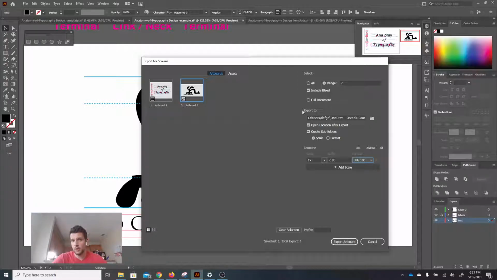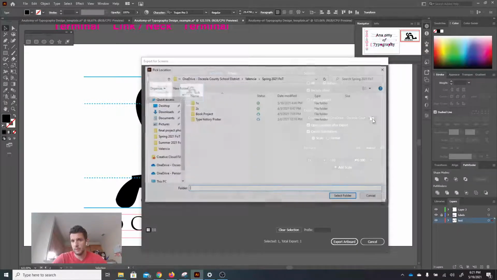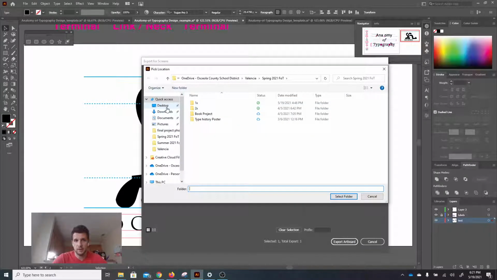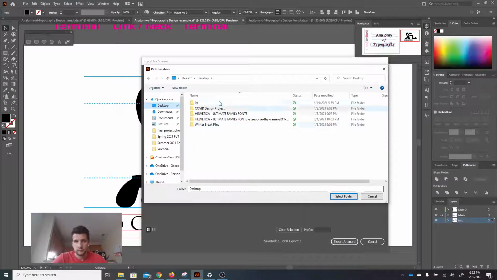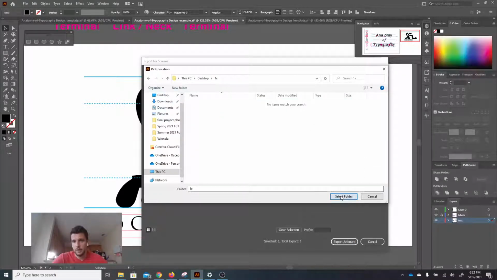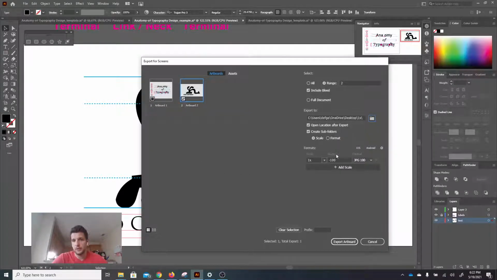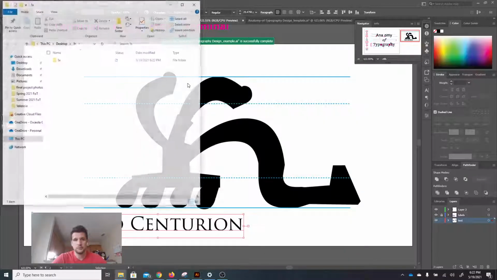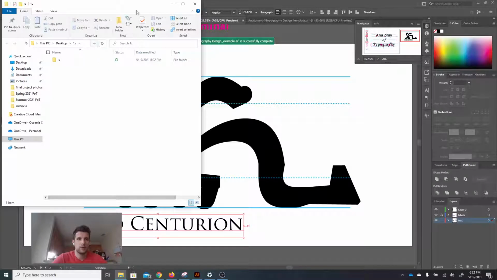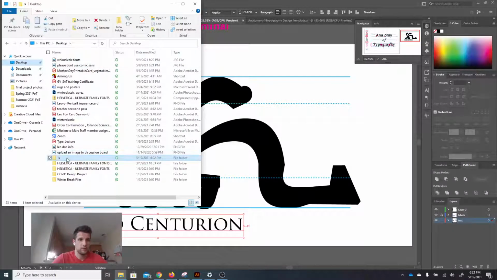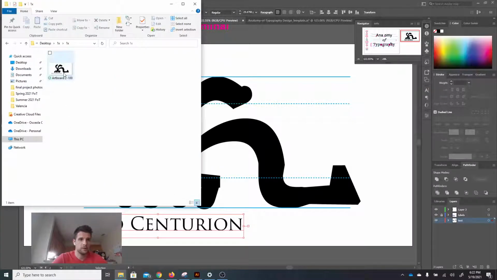And take note of where it's saving to. So right now I want to maybe just drop it on the desktop and select that folder. And it's going to create a 1x folder, and that's what it's going to be inside of. So then I would hit Export, and there it is on my desktop, 1x. And then there's my 1x folder, and there's the thing. And then I would change the name of this and then put it into my folder for this course that you have.